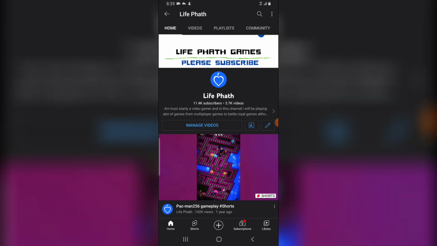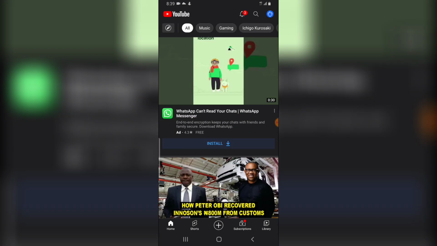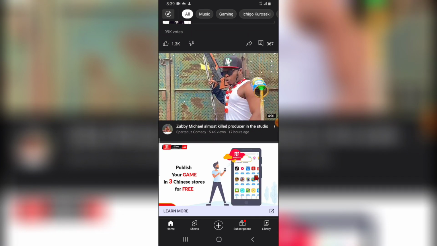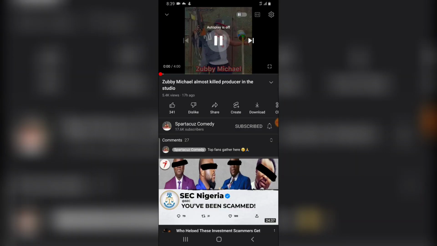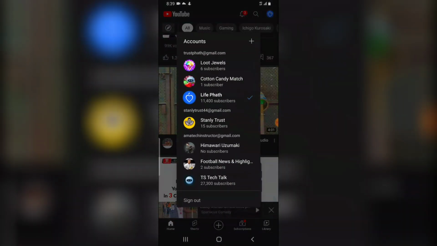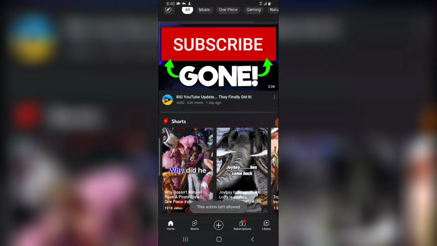But on different devices or different accounts, you can see something quite different. Now, if you click on just about any video, let me click on it. If you click on any video, it also gives you different fields. And the UI is actually a bit different on this application. Let me go ahead and switch to a different account. Let me see, because I think I have seen something quite different this morning.